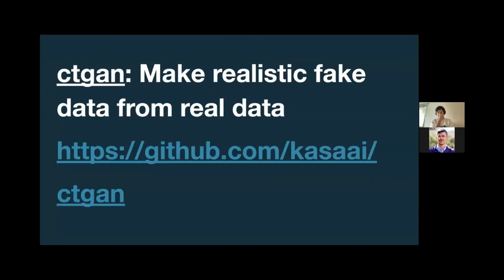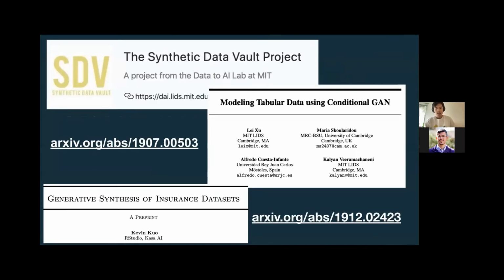Okay, so next up is the CTGAN package, and this is moving away from loss reserving. This is more for your vanilla tabular predictive modeling data sets, and it was introduced by machine learning researchers in a NeurIPS paper, I think a couple years back.